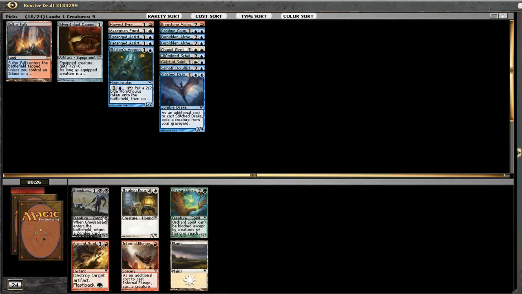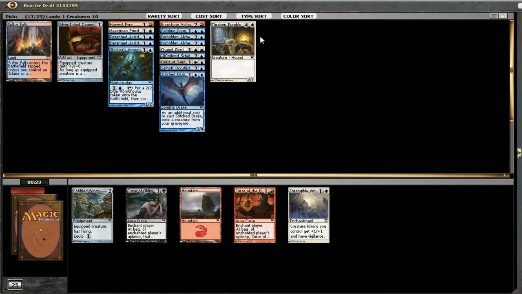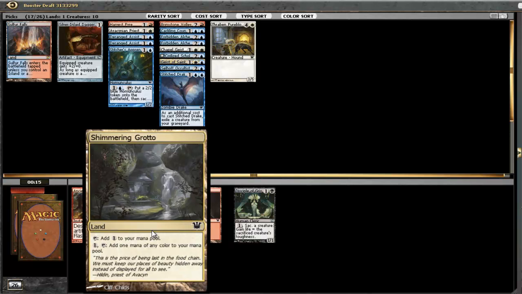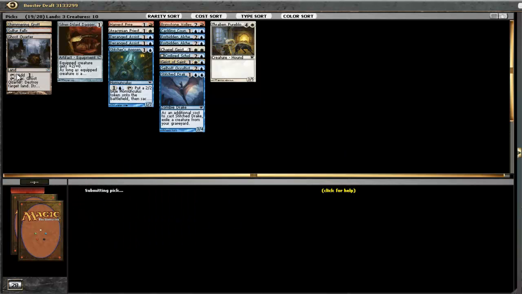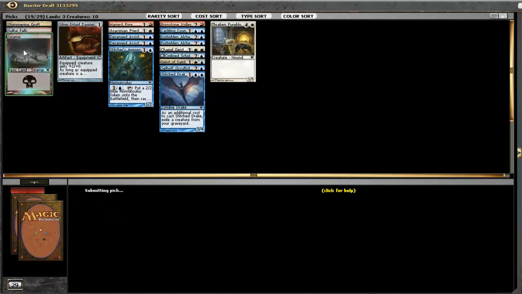Oh man, nothing here. Let's take the Pure Bloods. Hopefully we're not playing those guys. Intangible Virtue, sure, but we are not playing that. Ooh, Shimmering Grotto is actually good here for us. I mean, I don't like the card all that much, but since we are splashing a million colors here, that could work. Alright, getting there goes Squatter. And a Foil Swamp, sure.